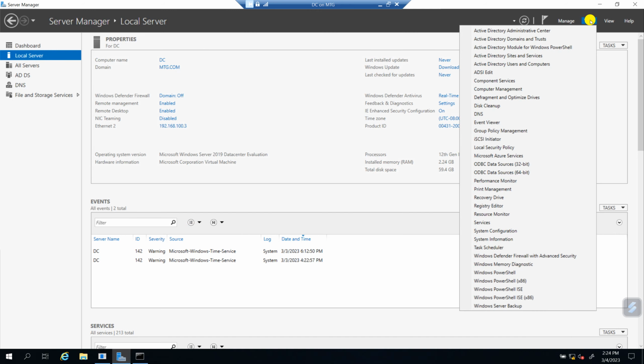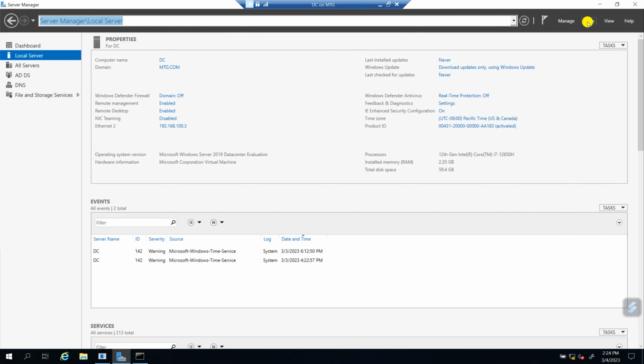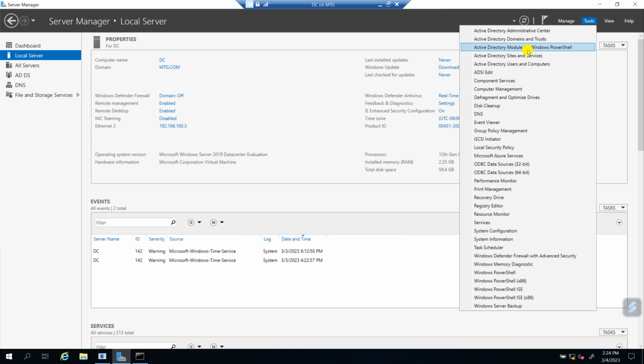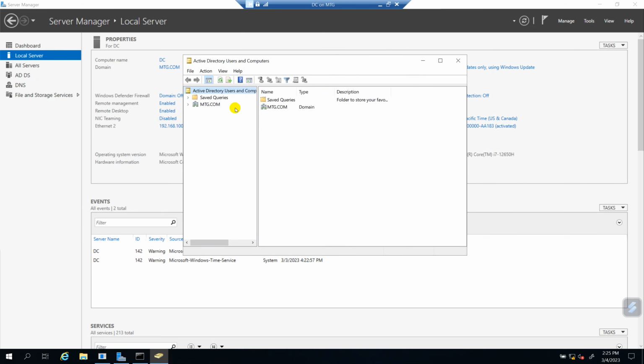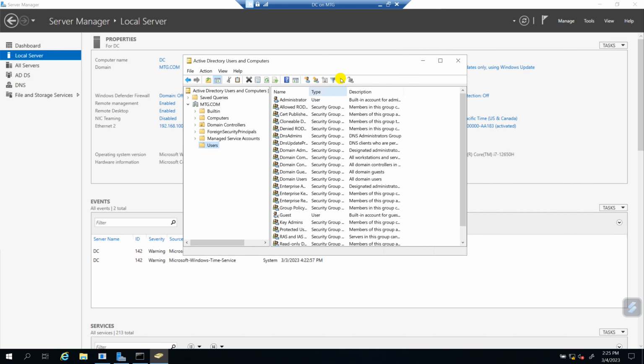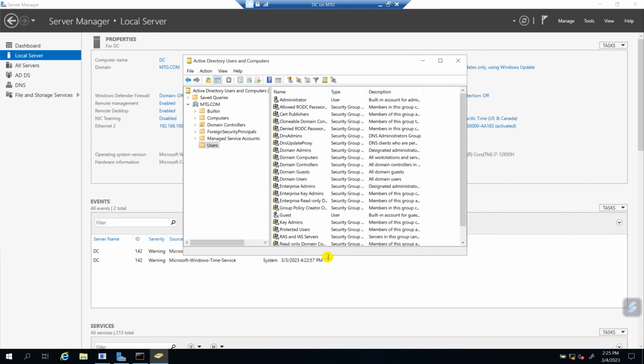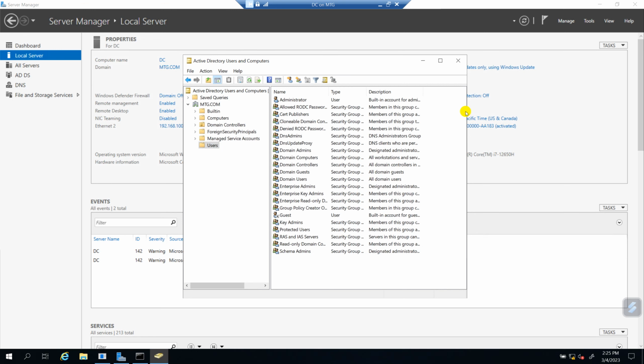So I will go into Tools, and we can see Active Directory here because last time, when we were creating this virtual machine, we added the feature Active Directory Users and Computers. I'll click on this one, and it's going to bring up our Active Directory. In our Active Directory, you can create different OUs, or organizational units, based on what you're doing. But for right now, I just want to create a user. You can see here we have default users that were created after we enabled Active Directory.